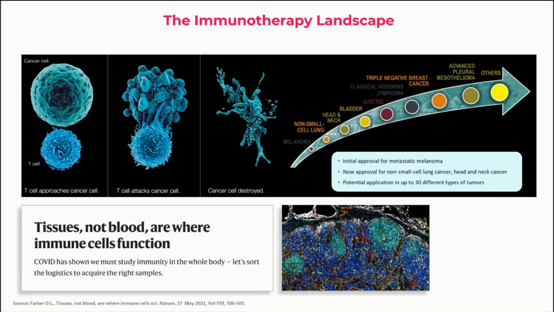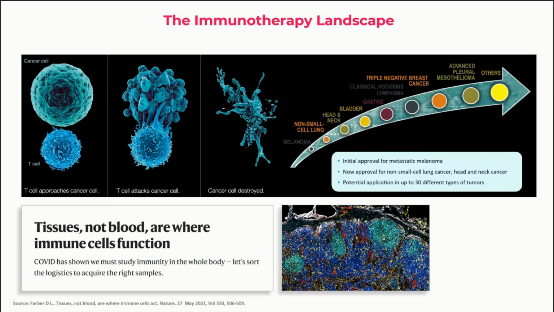And so this really poignant piece came out in Nature, a commentary a couple of years ago. It was a really interesting piece, and it showed that tissues and not blood are where immune cells function. It was a really nice piece showcasing why we need to capture the proteomic data, the transcriptomic data, but simultaneously capture the imaging data as well. The imaging data is just as important as all the molecular measurements, and putting those data sets together and being able to see that on a slide, almost this digital pathology revolution, is really powerful because we can start to integrate and understand these data sets together.